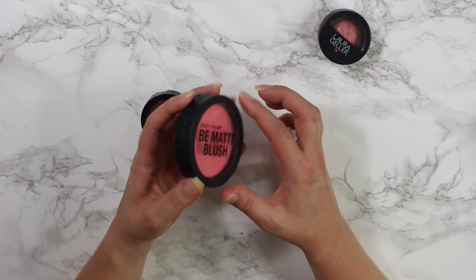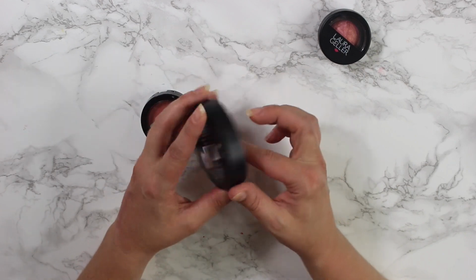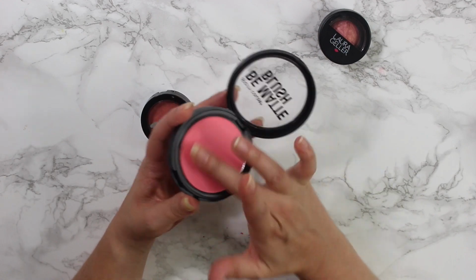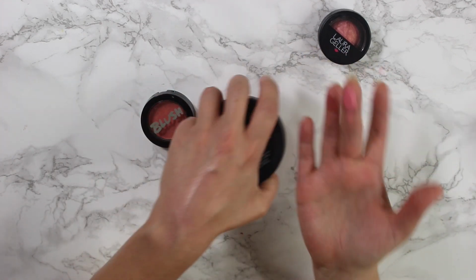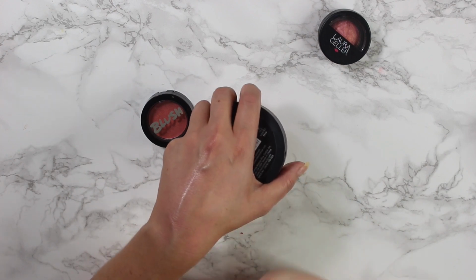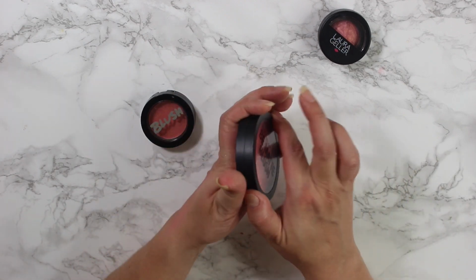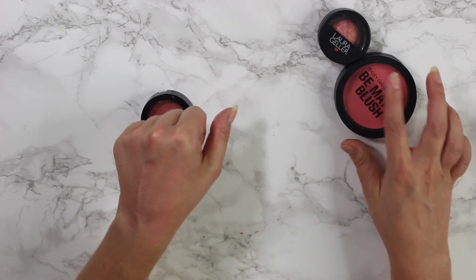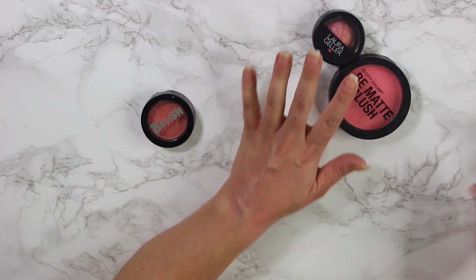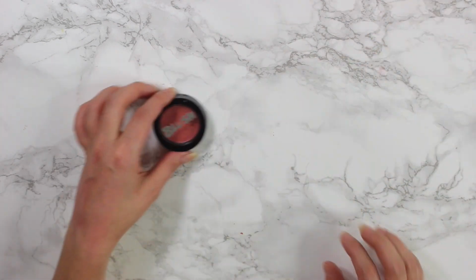This one is a Be Matte blush. Now, this one is super bright, and I have to be very light-handed with it. It's called Fresh Melon, and you guys can see it expired in 2015. I feel like I might have gotten this in a Birchbox or an Ipsy. Look at that, guys. I mean, it is so pretty, and that's that Barbie pink shade. It's gorgeous. It's actually a lot lighter when you put it on the cheeks. I used this several times, even though it doesn't look like it. I'm tempted to keep it because it actually looks very pretty on my hand, but no, I already have some really nice blush shades that I've kept, so I'm gonna go ahead and pass those guys along.